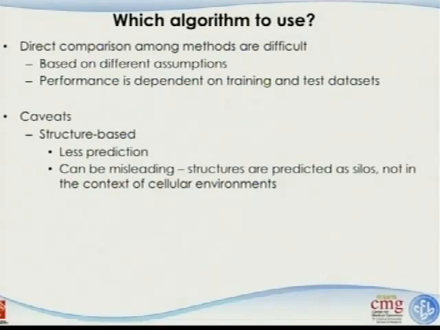And the problems of the structure-based prediction. You may think that, so we talked about SIFT and PolyPhen. SIFT is only based on the sequence homology, and PolyPhen is based on both sequence and the structure. So you may think PolyPhen is using more information, it must be more accurate. But sometimes it's not necessarily true. For the structure-based method, it's the last prediction. The reason is we have a very limited amount of structures available in the database. So your prediction sometimes is just not included.